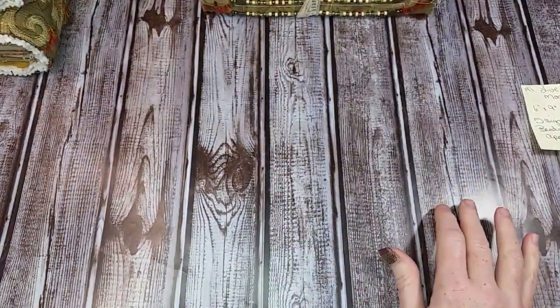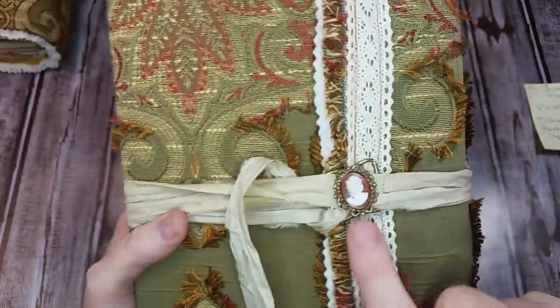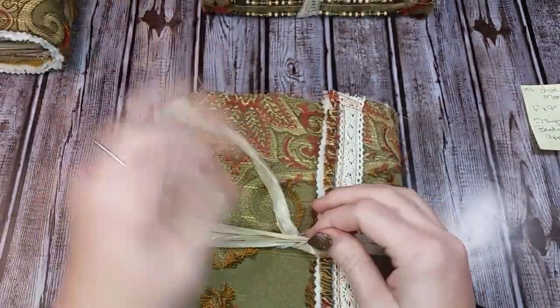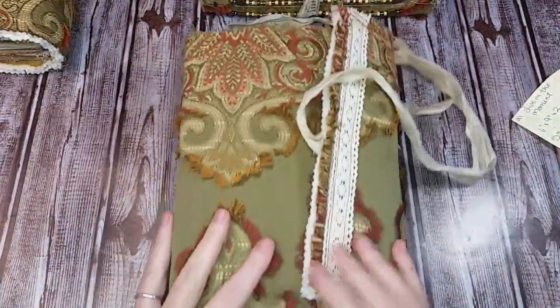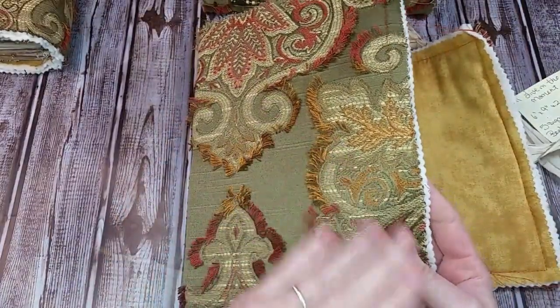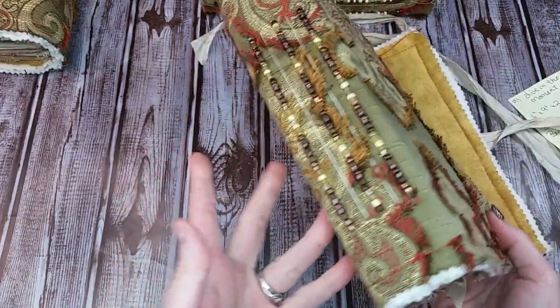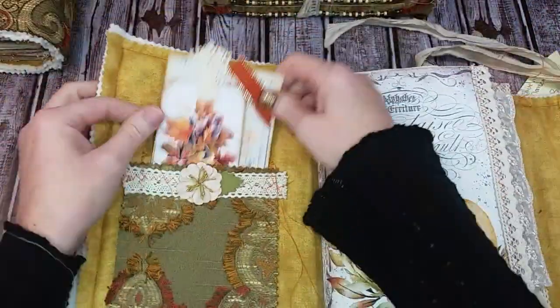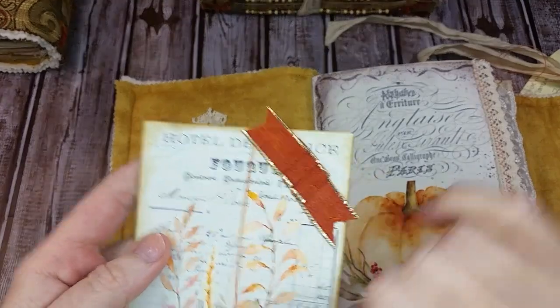Number two is the one right here with a cameo. I chose it because it matched the colors in the material. You don't have to leave that on there at all. It really does nothing except look pretty. Okay, this is one of the wraparound covers. And you can see the fabric is kind of an upholstery style fabric, and it has some little fibers here. It's very pretty fabric. Front pocket, just have some tags and a little cascading ribbon there.